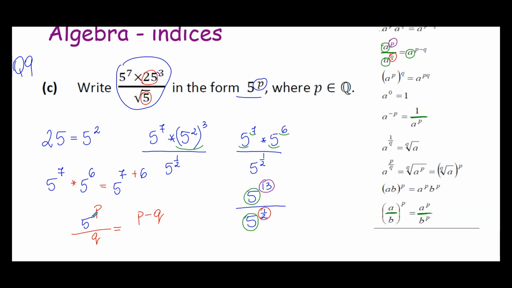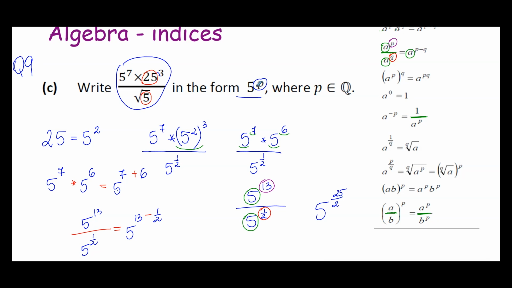So we have 5 and 5 and 5. Then we look at the power on the top. P in our case is 13, so that is 13, that is 13. We replace that and put 13 and 13. And then the one at the bottom is a half. So Q here and Q here will be a half. So remove that and put a half and a half. So instead of having that as a fraction, I can write that as 5 to the power of 13 minus a half. And again, we put that in the calculator, press equal, and we get 25 over 2. So yes, we have arrived at our answer.